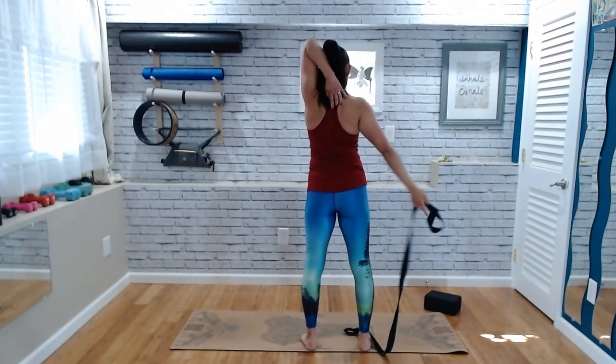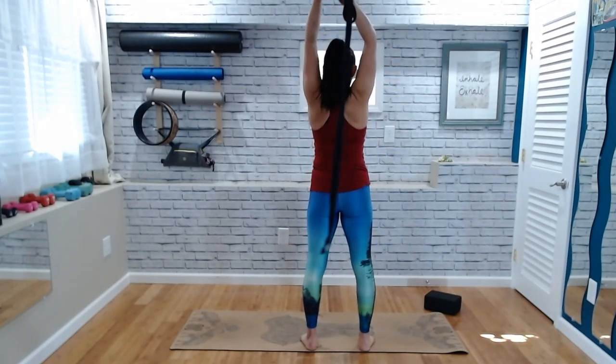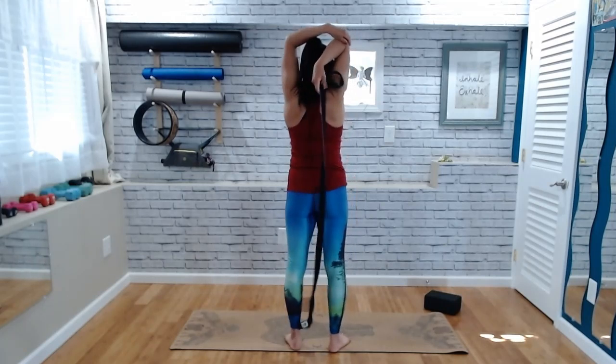Inhale, left arm up. Exhale, we're just going to go ahead and switch those arms around. So I'm going to hold on to my left elbow with my right hand. Breathing deeply. Inhale through the nostrils. Exhale through the nostrils. And then if it's there for you, you can hold on to that strap with your left hand.